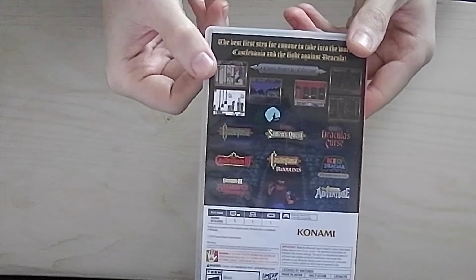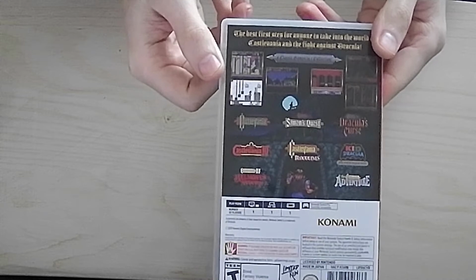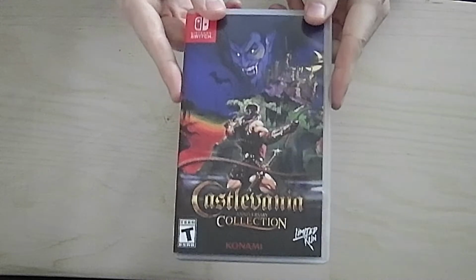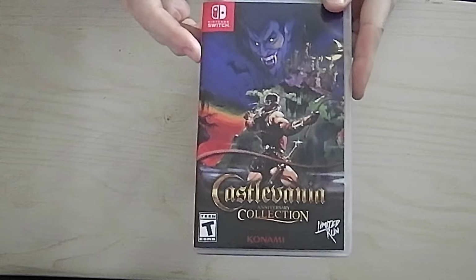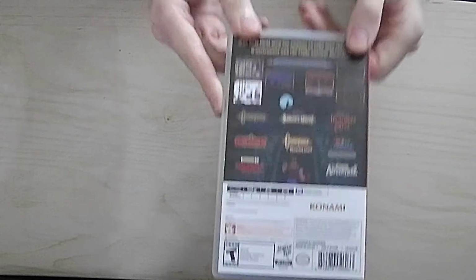You can see here it's called the best first step anyone can take into the world of Castlevania and fight against Dracula. And I kind of agree with that. If you never played a Castlevania game and you're kind of intimidated by them, this goes on sale a lot for $10. You can pick it up. And it's very much worth it if you like action platformers.